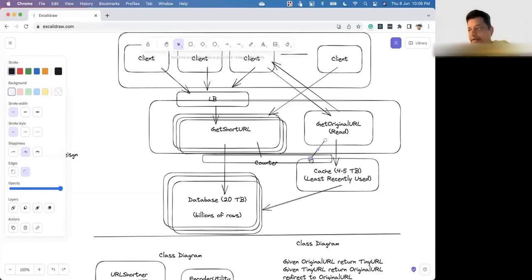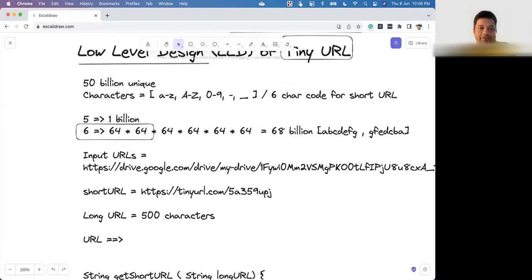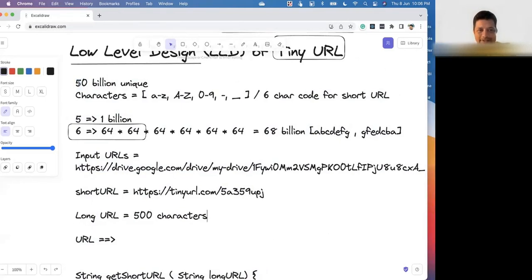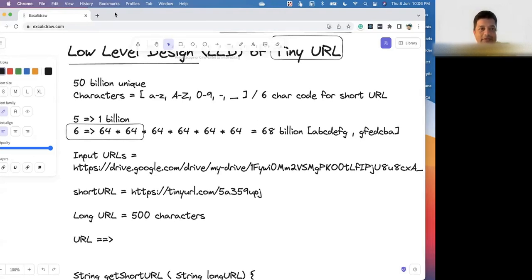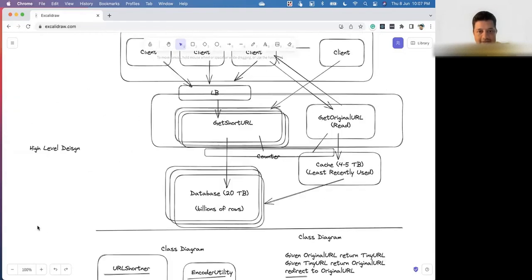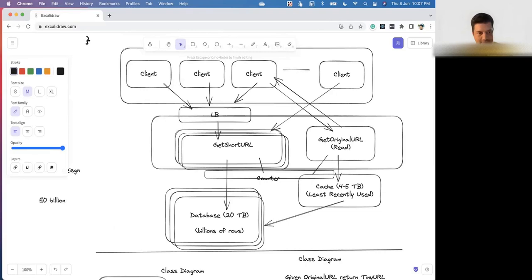The range of this counter is going to be 5 billion, or you can keep the range up to 50 billion. I'll say use 50 billion rather than 5 billion, because it does not matter much for memory, but you can keep a counter with a range up to 50 billion.